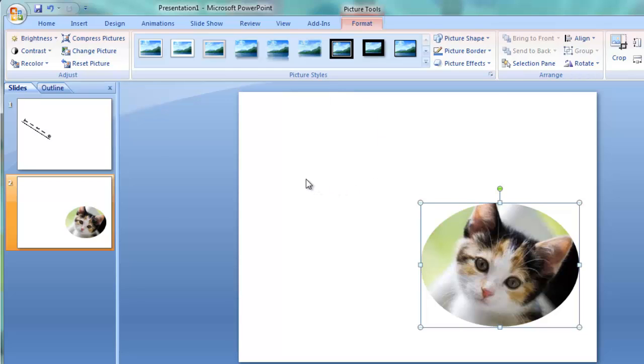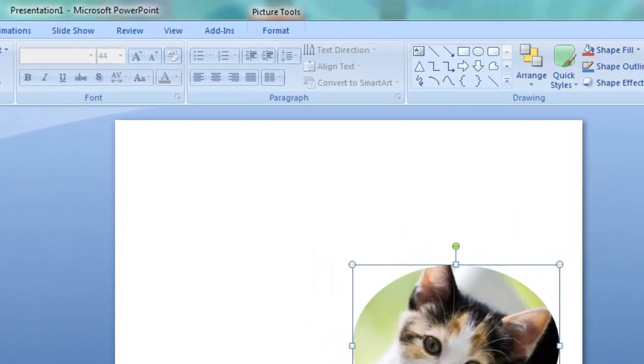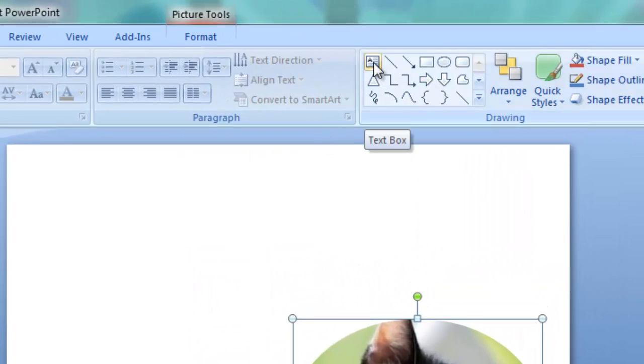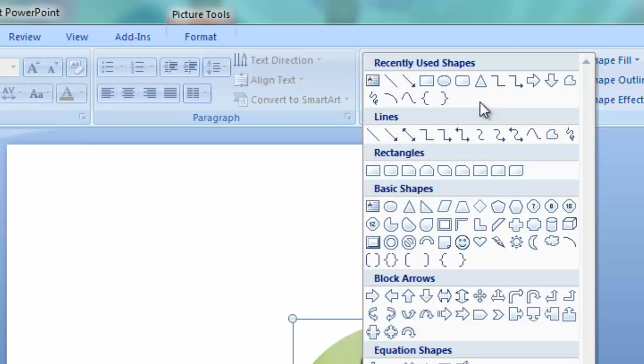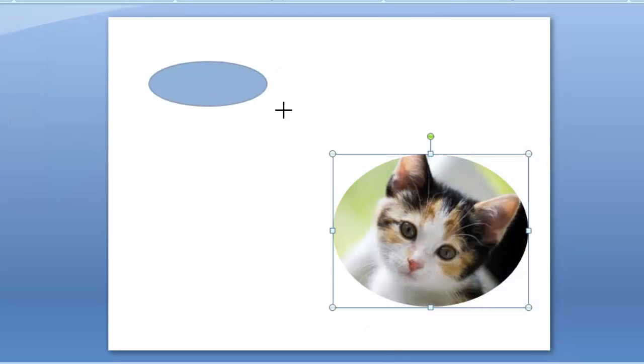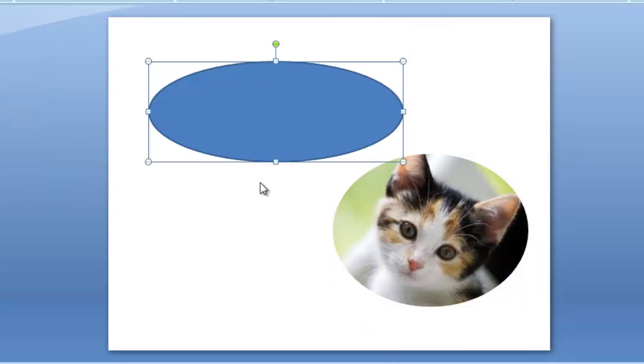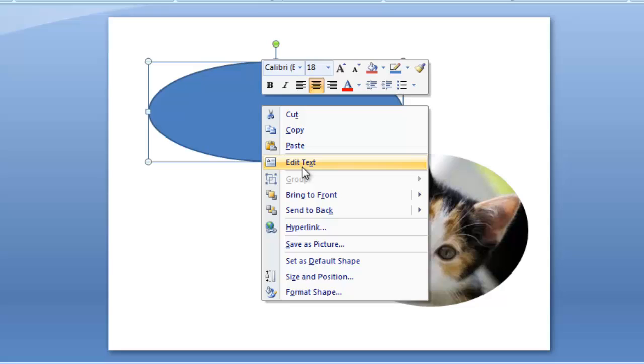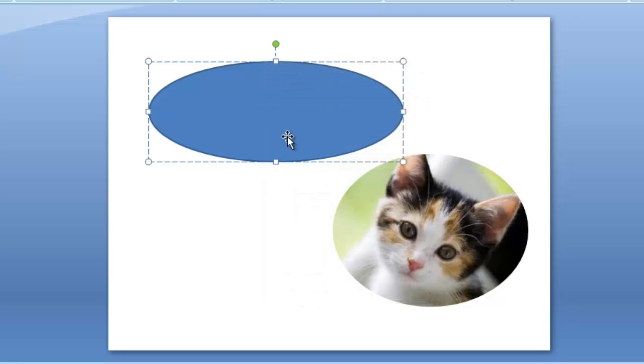Now let's say for example I want to add some text to the screen. You can do that a couple different ways. Let's hit Home. You can either select the text box, or you can select any of these different types of symbols or shapes here. So I'm going to create another circle or oval, and I'm going to just set that here. Now you're probably wondering, okay, so how do I insert text? To do that with any old shape in PowerPoint, you're going to right click that shape, hit Edit Text, and just start typing away.